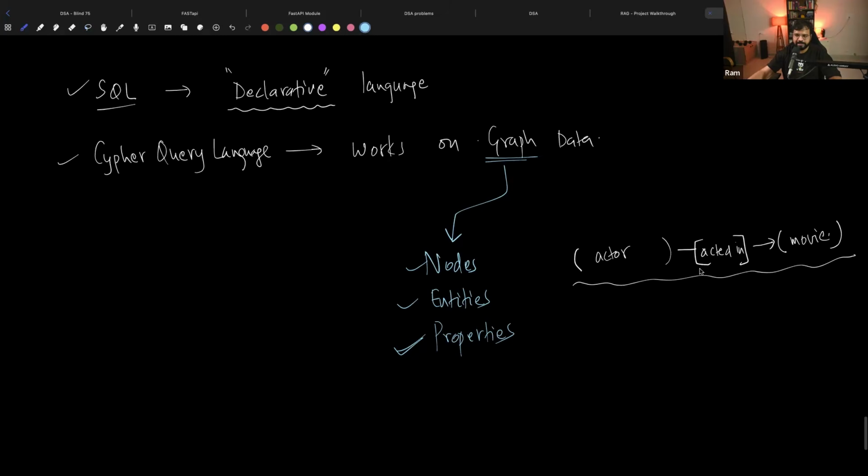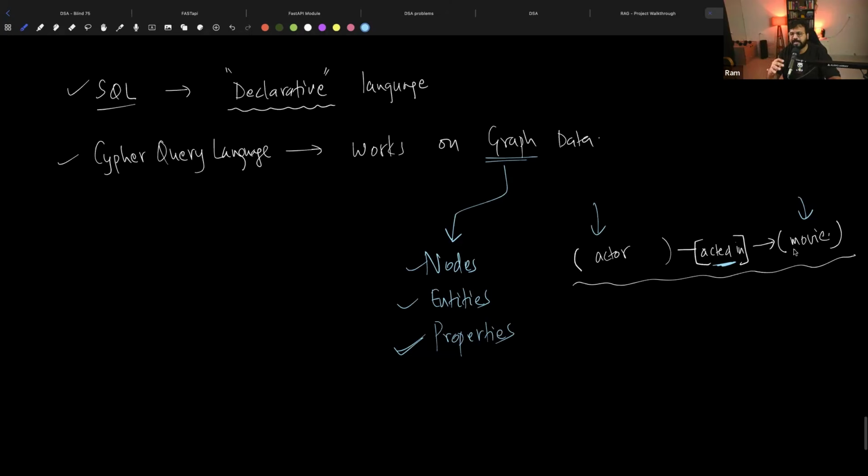Okay, so you will see these kind of things, and here you can add your where condition also. So this query basically means get me all the actors who acted in a movie. तो सारे एक्टर्स को लेगा, सारे मूवीज को लेगा, और उनमें जो रिलेशनशिप एक्टेड है वो मुझे निकाल के देगा. ओके, and I can write conditions here that where actor is equal to Ranveer Singh, or where movie is equal to Dhurandhar, or I can say that I want to find out all the actors in a given movie or all the movies of a given actor. Whatever you have done in SQL, all those types of queries we can write. So it will traverse the graph and it will give us the response.